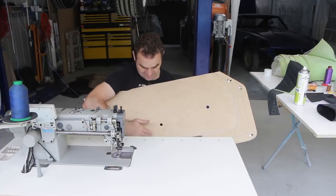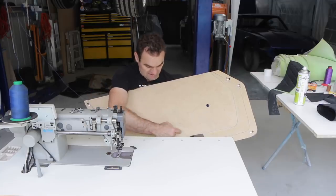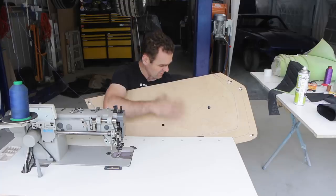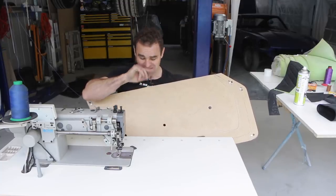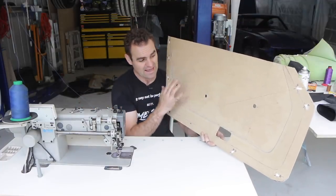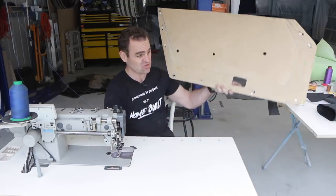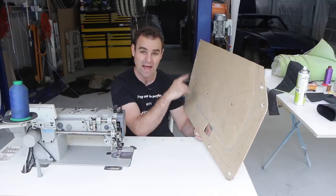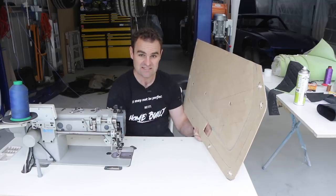But what I have now is the spacing that I like. So I've chosen basically the tips of the diamonds. They're 90 mil wide and 50 mil high. That's the size that I like, that looks good for me. So now it's time to actually mark out the section that I want and start sewing this diamond pattern. And to do that, I need to cut out my piece of Alcantara, but I also need to cut out a foam backing for it, because I want to put a backing behind the center section.